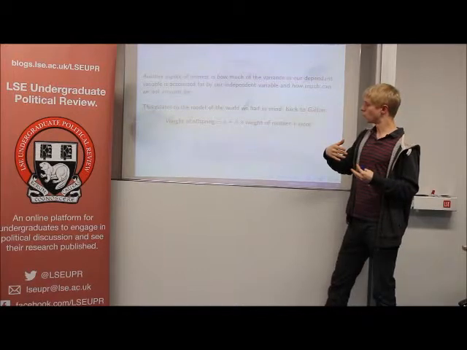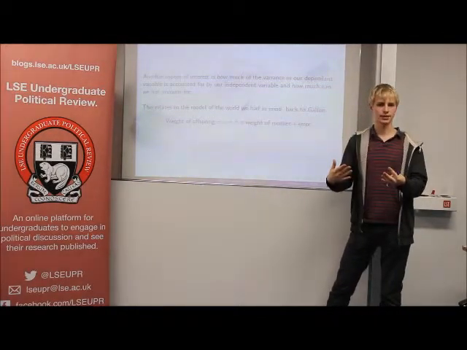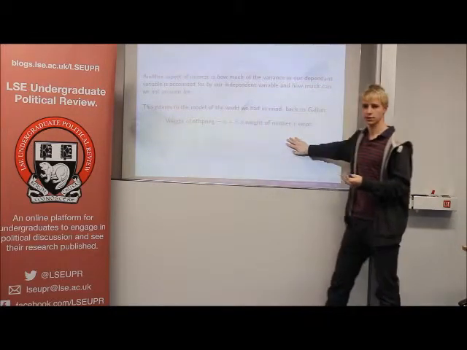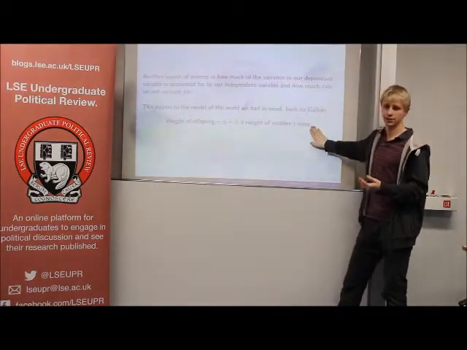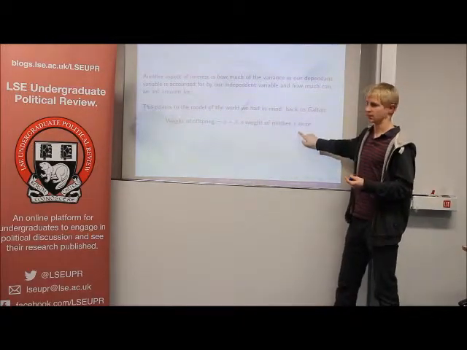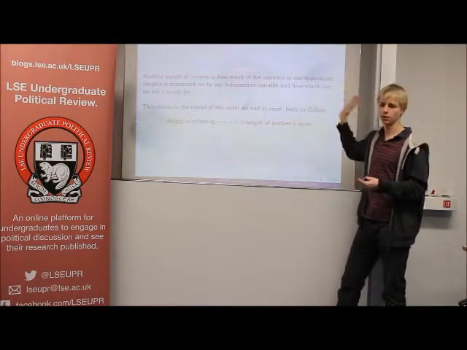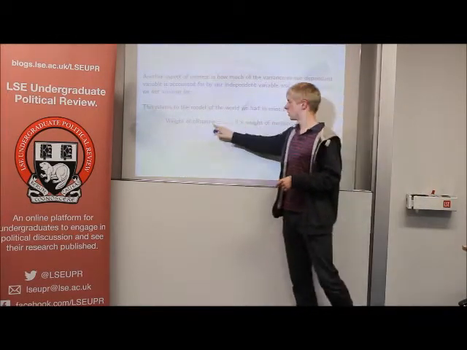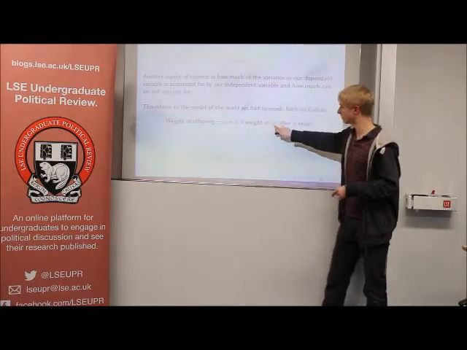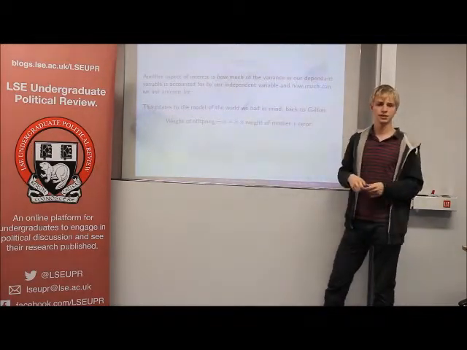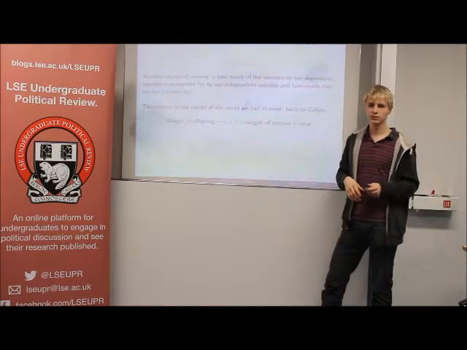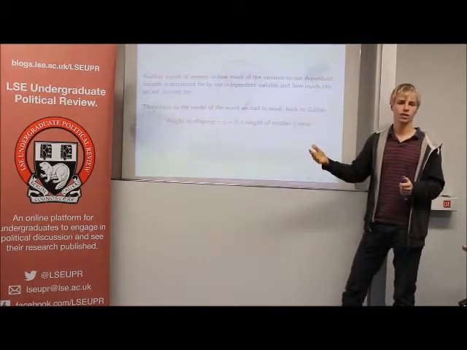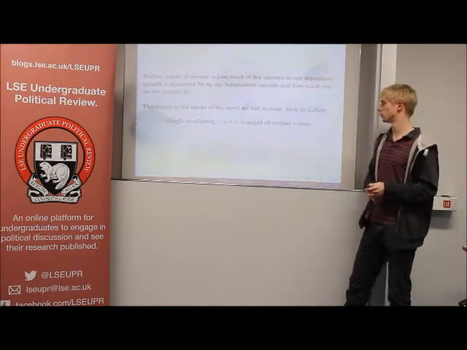So the question is, how much of an impact do these other things have that we haven't included in our model of how the world works? And that is, by the way, why our model has an error term. It's kind of us saying, oh, and there are other things in there. This makes it correct. Yeah, but yeah, there are other things. But how much of the variation here can we explain by this is then obviously very important. So if the answer is not very much, then this is not a very good model of how the world actually works. If the answer is a lot, then maybe it's quite a good model.